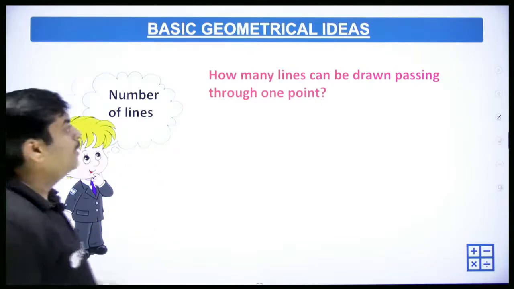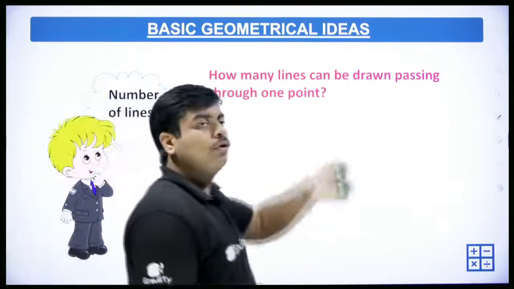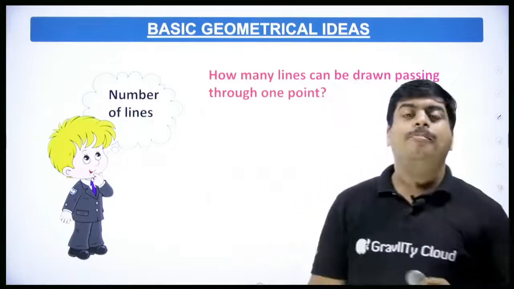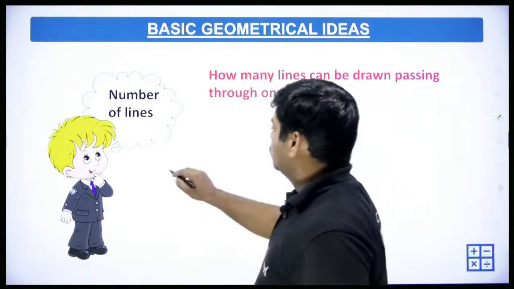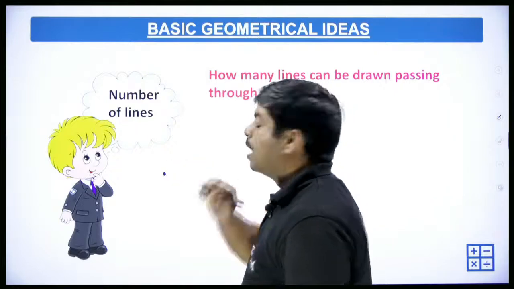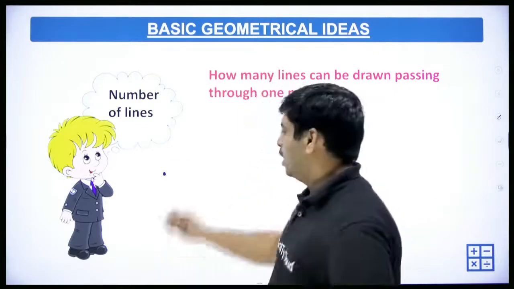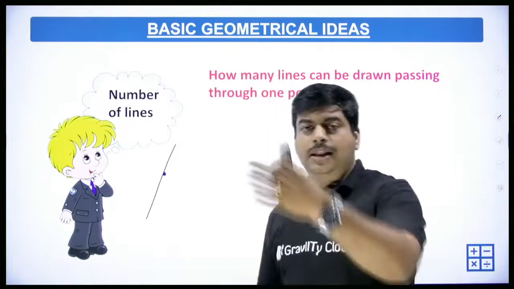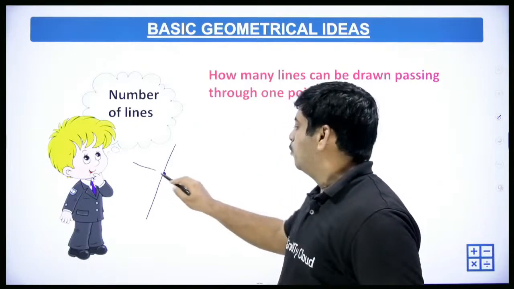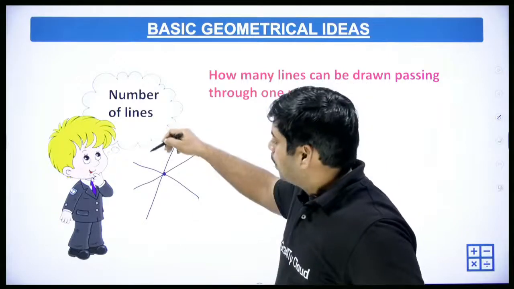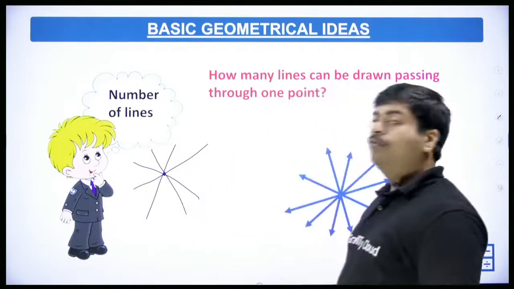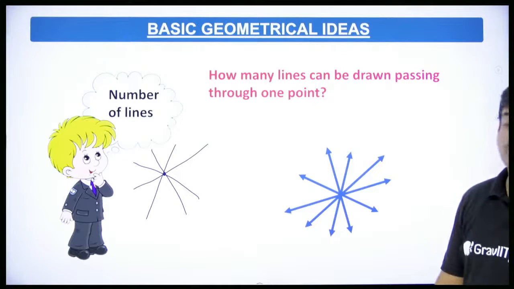Number of lines. How many lines can be drawn passing through one point? So if you have one point, let's say, how many lines? I say one, like this. The other person will say, sir, can we draw one more line? The third person will come up with one more idea. The fourth person will come up with one more idea. So in total, how many such lines are possible?